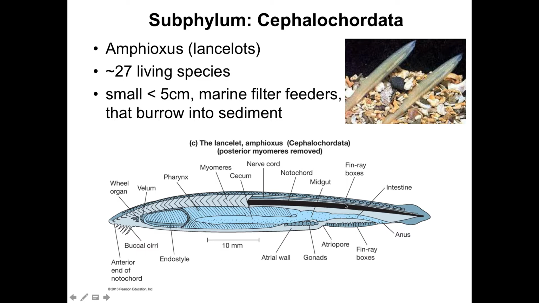The notochord is here, the stiffening rod. In the cephalochordates it actually extends right up through to the head, giving a stiffening ridge right up through the head, and allows them to wriggle their body from side to side, which might help with burrowing. They don't have any gills. The slits in the pharynx serve for feeding, not for gas exchange. They simply absorb O2 and CO2 and exchange gas through their body because they're so small and not very active. And they're a filter feeder, like I said. They have the 5 features that are shared by all chordates.